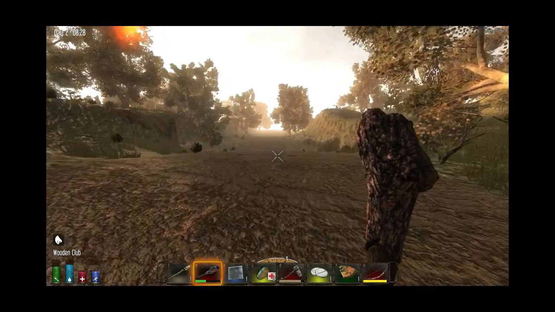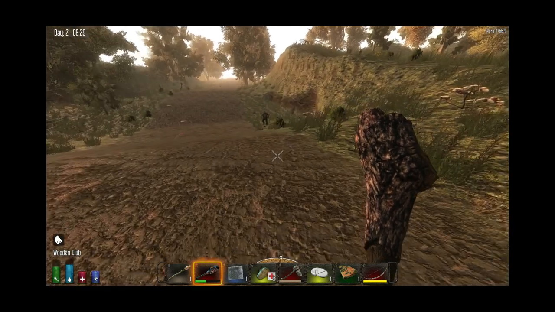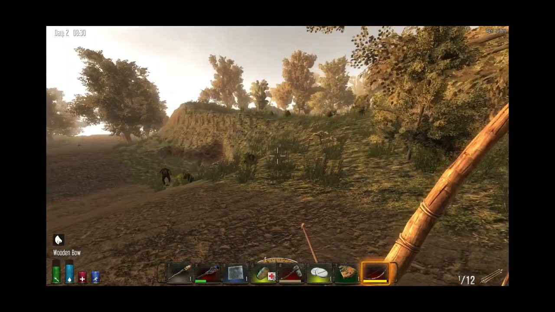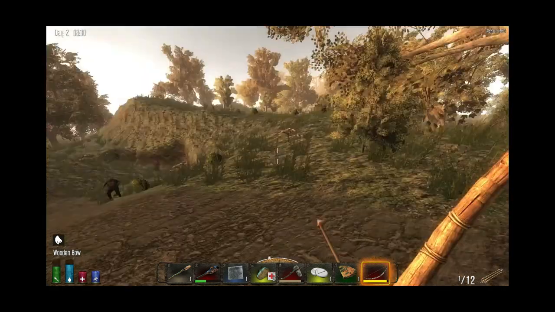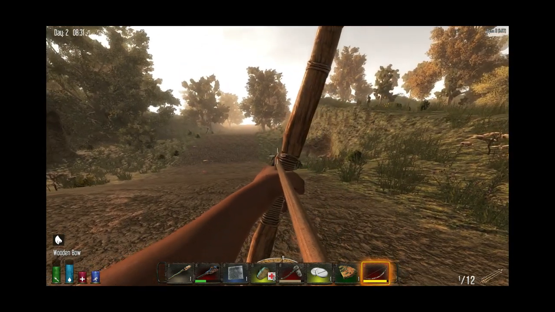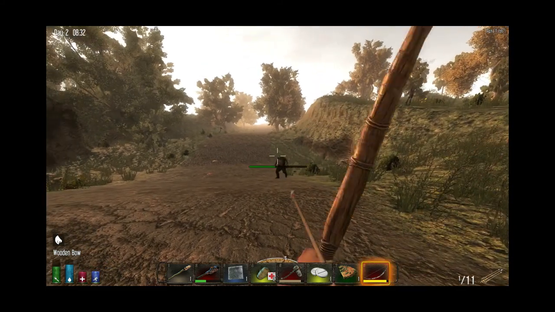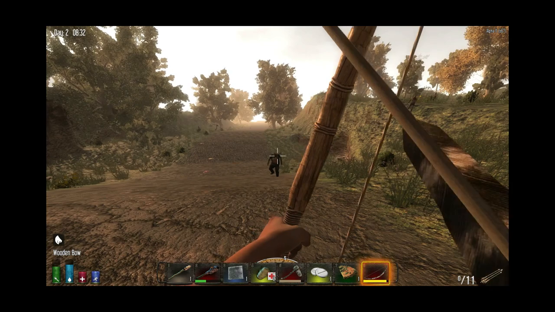So this is called the Annihilation release. I'm not sure why they would call that. Maybe because they annihilated a bunch of bugs and added some new features, such as this bow here. Oh okay, I did hit that guy. Okay, so let's see if we can try. Oh yeah, look at that, the sound.